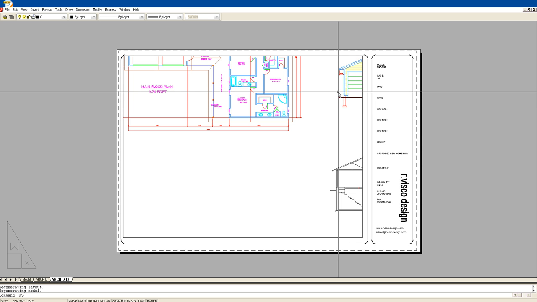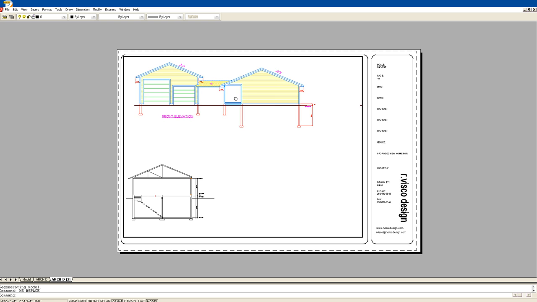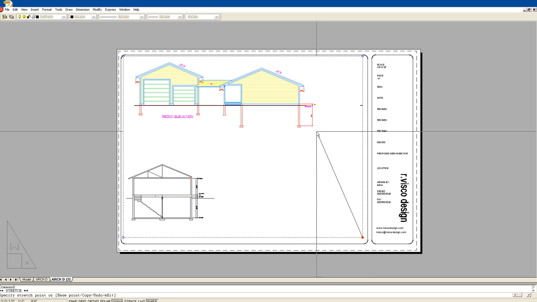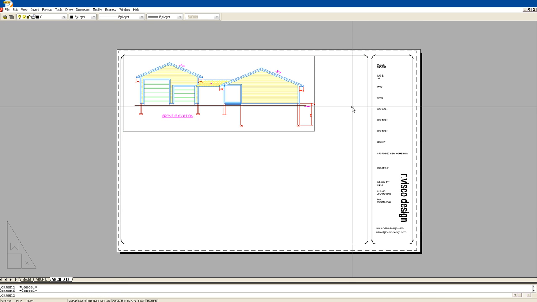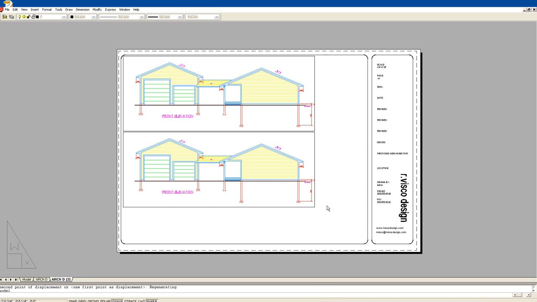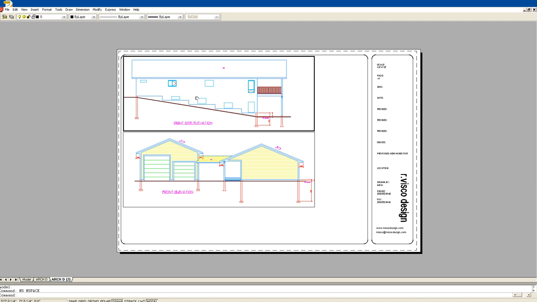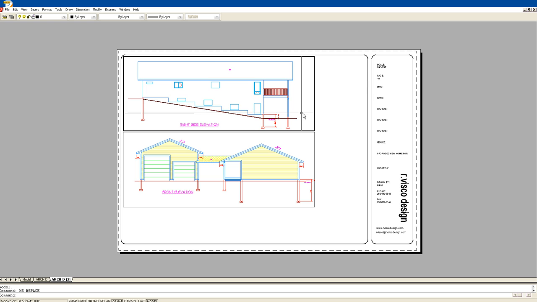I'm going to go into model space, then paper space, and I'm just going to move this so it's right around. I'm going to copy this view, which has already been set up, and I'll put one right there.